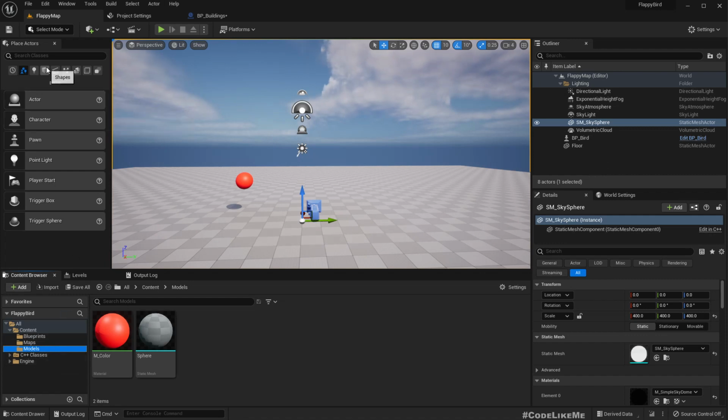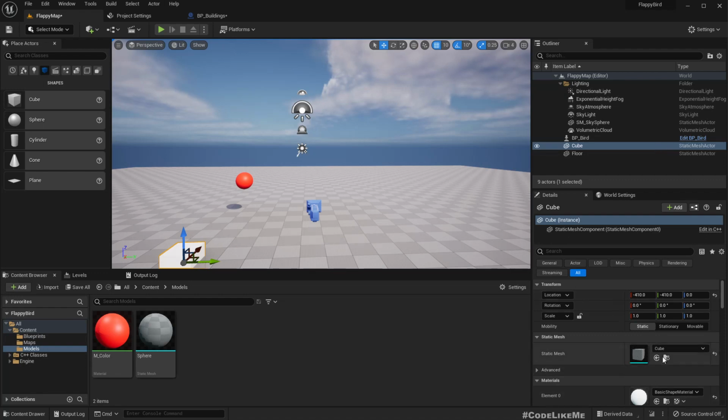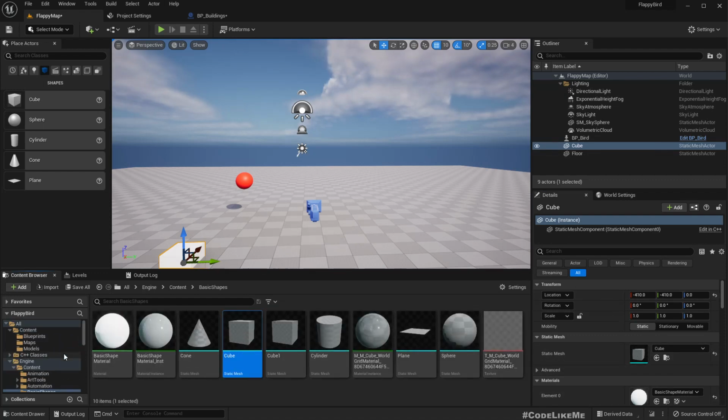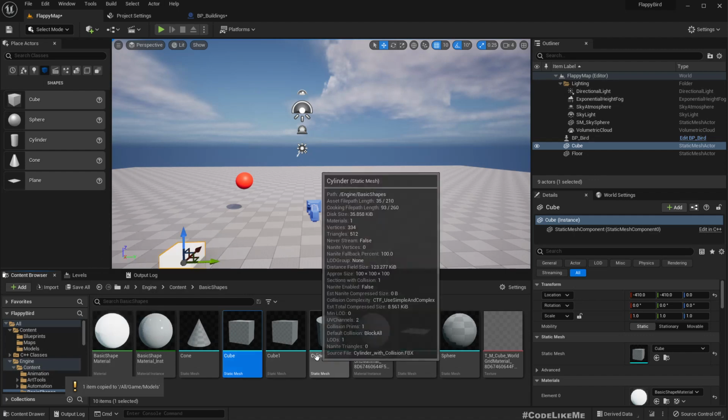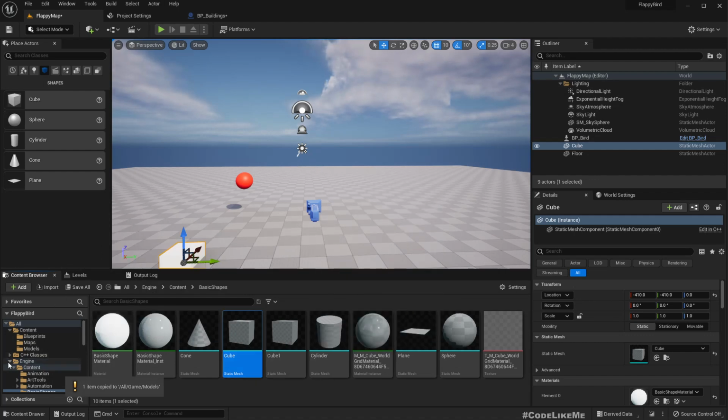So where the cubes are, let's make a copy of the cubes in engine content. This one, copy here, don't move because it's engine content.